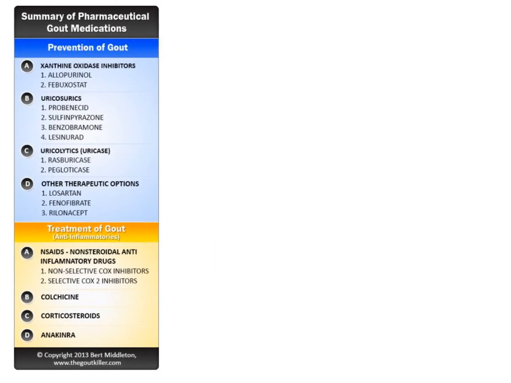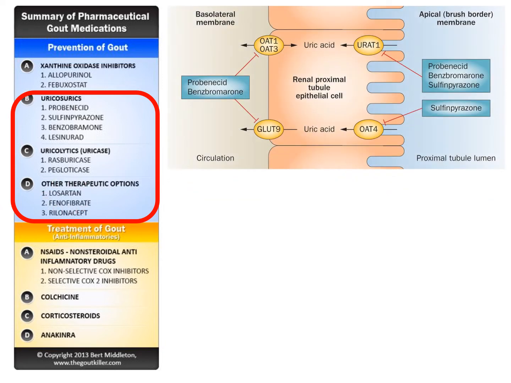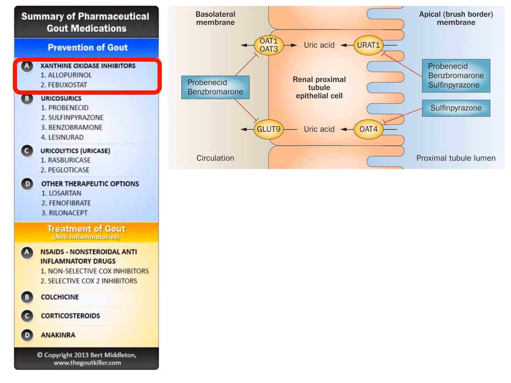So looking at prevention, certainly increasing urination, breaking up the uric acid crystals, other types of therapeutic options that we really won't talk too much about that either block the absorption of uric acid in the digestive tract or facilitate excretion. And then we have, so here's probenecid. It blocks some of these organic acid and urate transporters. So you can't bring it back into the body once it's filtered through the glomerulus. Then we have the xanthine oxidase inhibitors, allopurinol being one of the frontline drugs there.